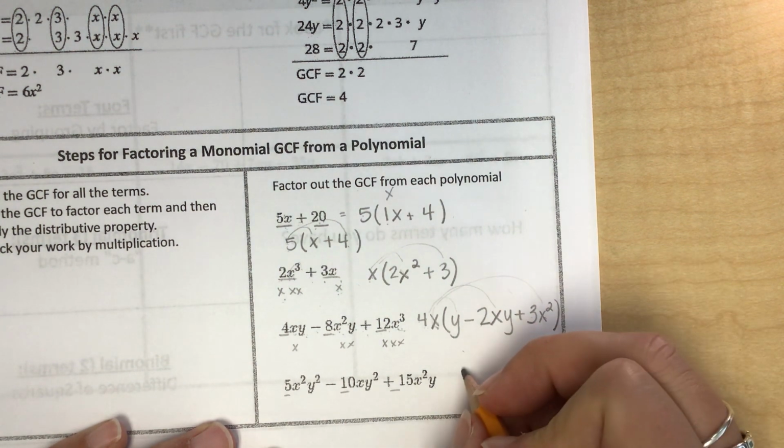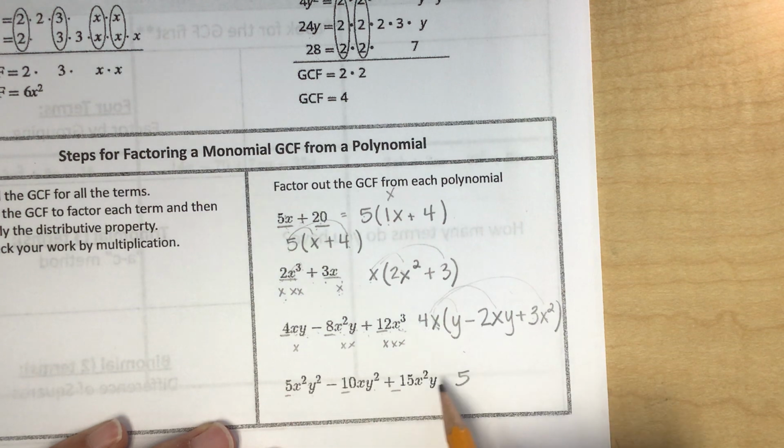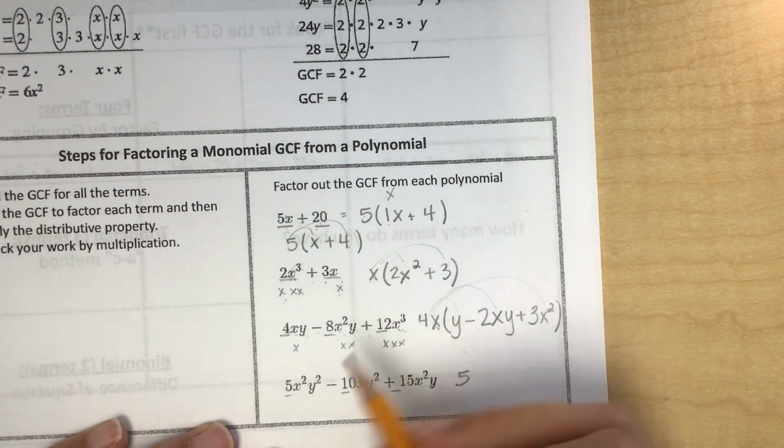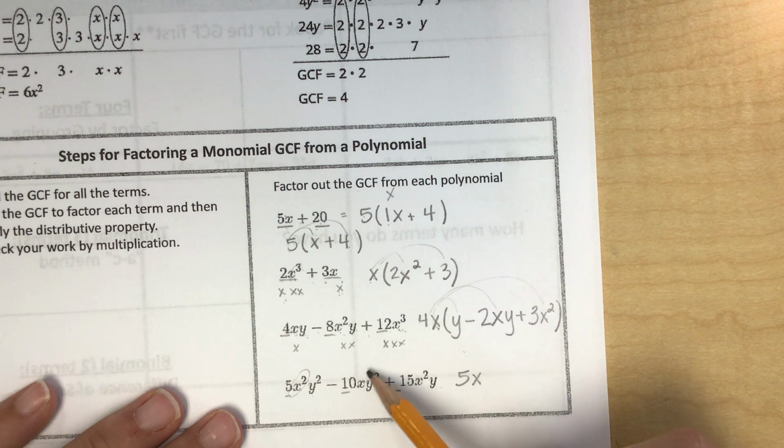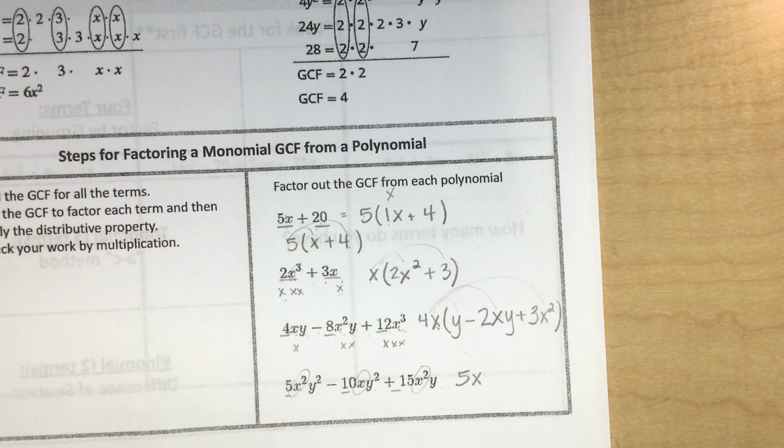Here, we can divide those all by 5. I have xy, xy, and xy. They all have x and y. This has 2 x's, this has 1, this has 2, so they all have at least 1 x. If you notice, when you're trying to figure out how many x's they have in common, I always look at the smallest exponent. That's what I'm going to pull out, always the smallest exponent. And then this has y squared, y squared, and y. So 2, 2, and 1 for the exponent. I'm taking the smallest exponent, so it's just y.